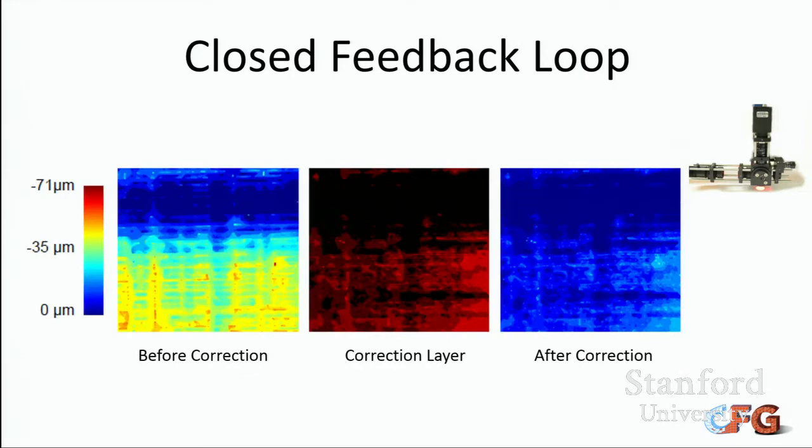Well, you can actually do much better printing with this. So basically, let's say you would like to print something that's very, very flat, right? You are going to print a number of layers. You are going to scan the surface, and then basically, if there are any imprecisions here, this is the surface depth map of something that's supposed to be flat before applying the corrective layers. And if there are any imprecisions, you are going to apply additional corrective layers, and then you are going to get a depth map that's within the resolution of the printer. So using this system, you can actually obtain much higher precision using this corrective printing.